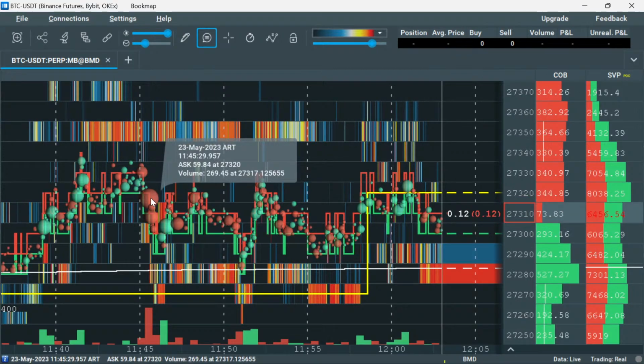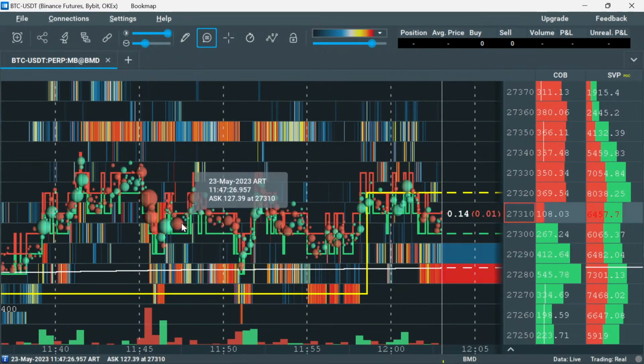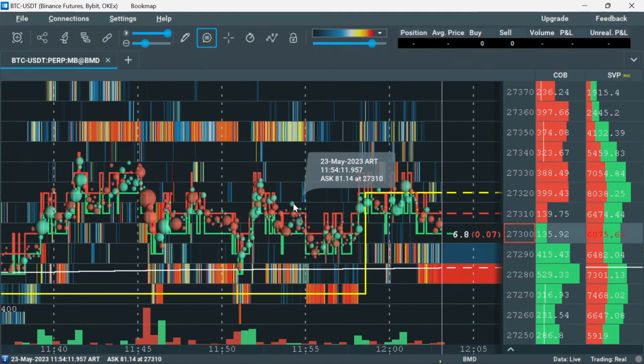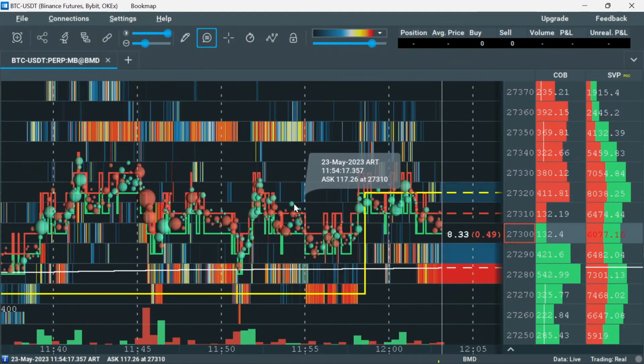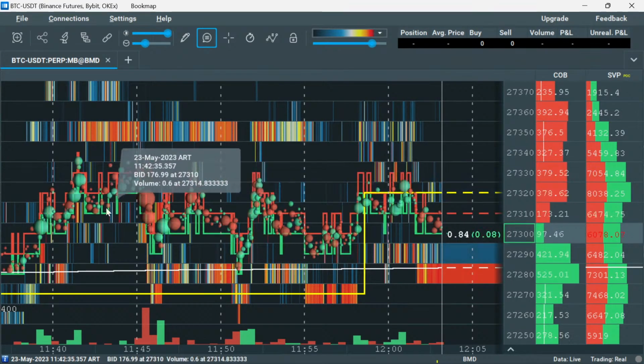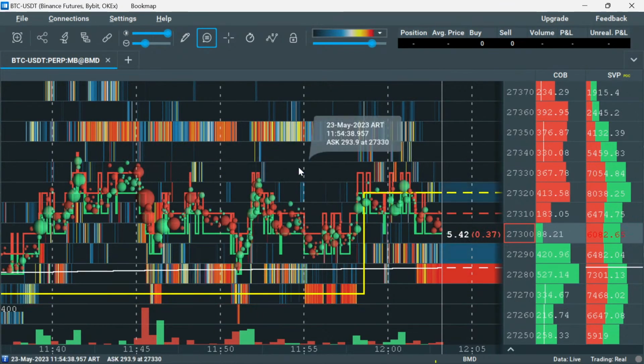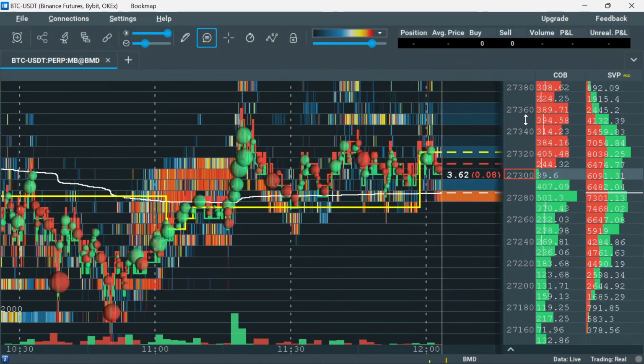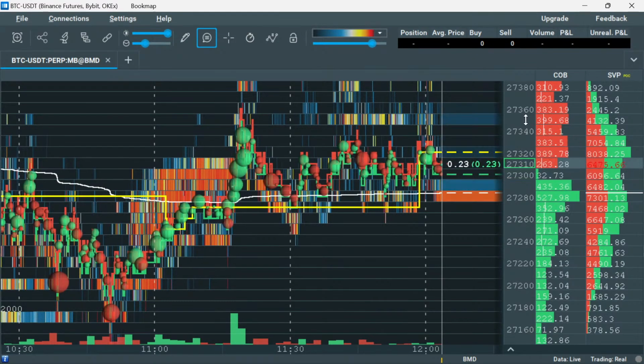Remember what all of these little bubbles right here are? This is us. This is us trading. This little one is my small scalp. This big one might have been a liquidation. We don't care. All we care about is that the market is showing us the moves and how they are created.